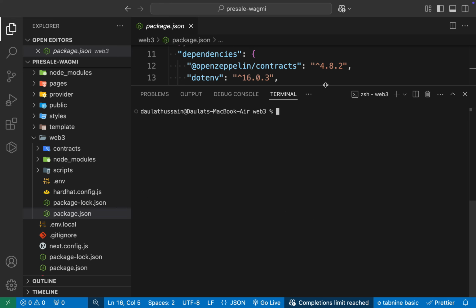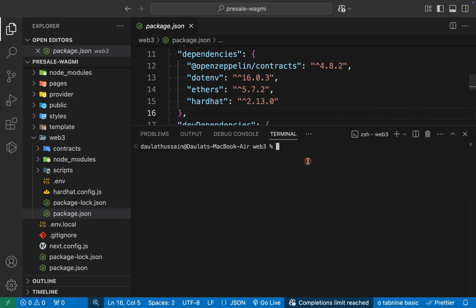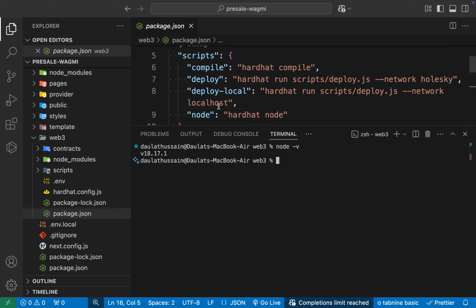Now we are ready to deploy our contract. If I show you, I have the required one. Now I have to simply run this particular command. Come back to the deploy script. This is the one which I have to run. It's going to start my local blockchain so I can test locally. So to run, I have to simply type npx hardhat node, and hit enter.